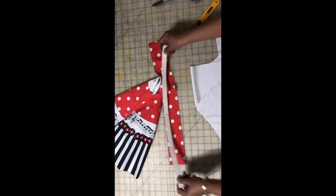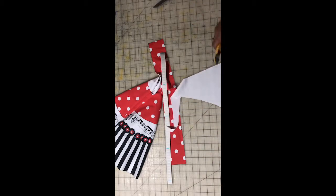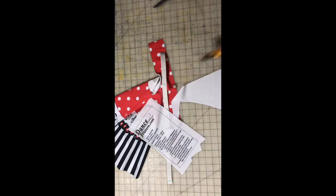Then we've got the pieces cut, the waistband, the elastic is there. Oops, I forgot the label and the instructions. I like to keep the instructions with the skirt. So there's your instructions, and then there's your label. Okay, it's coming. There it is.